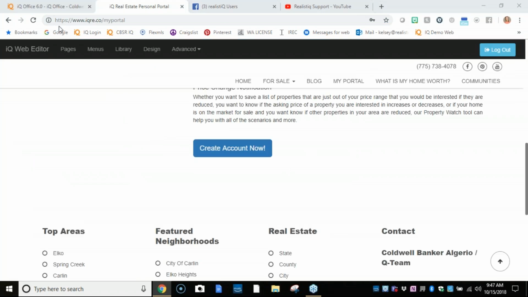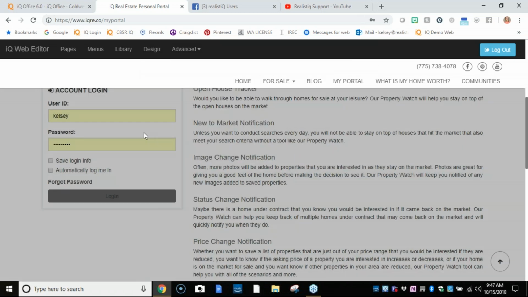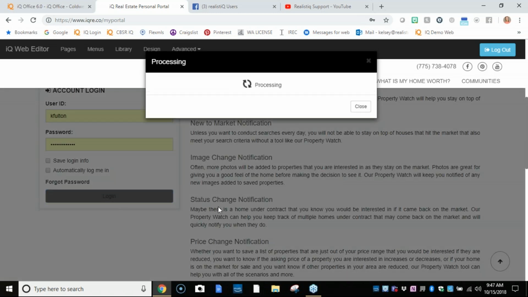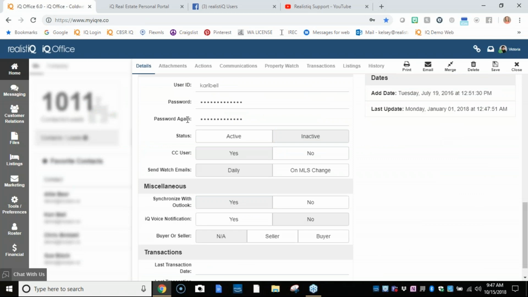In the portal, there is no confidential information. When I log in, this is just information about their house. It's not credit card information. It's not financial information. It's just home searches. It's just general information that's available anywhere. So I'm going to make all of my users have the same password, and their username is going to be unique. Does that make sense? Awesome. So that's how you set it up. You can also set it up as inactive, and then if they log in, it will automatically activate.